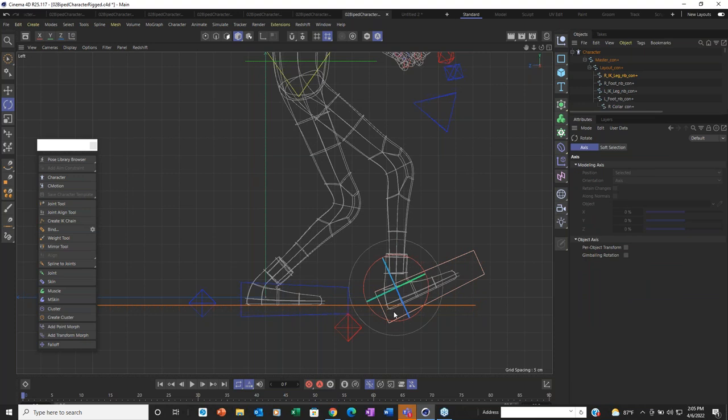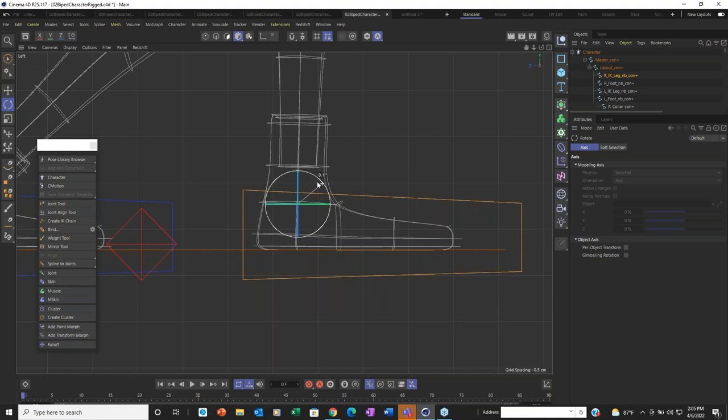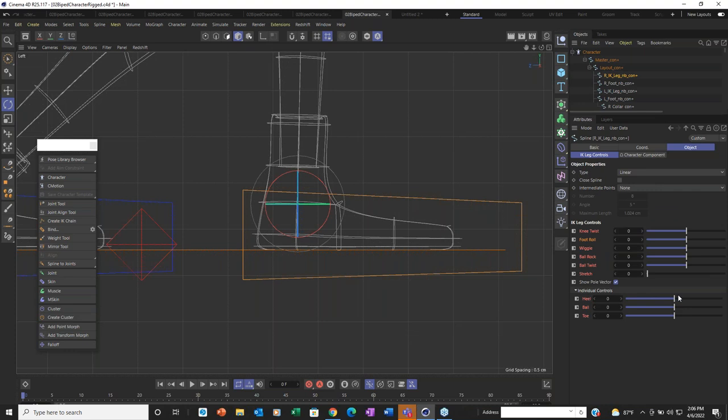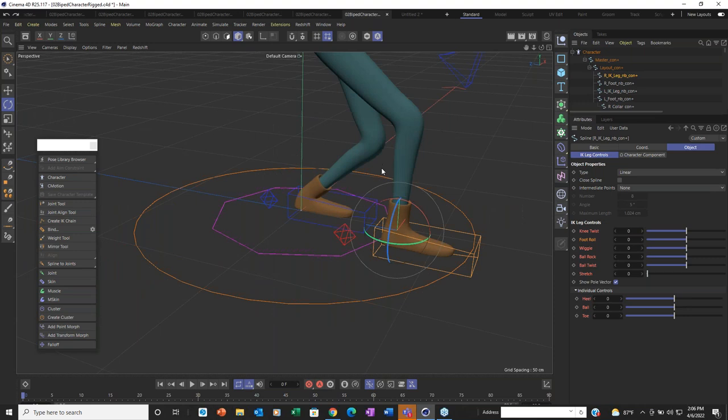But you'll notice that this control is not rotating from the heel, where it should actually be rotating from. It's actually rotating from the ankle. And as a result, the heel gets pushed into the ground. Okay, that's a problem. So what you want to do is use this control, because now this control is actually rotating the heel from the right place. You can see that it's rotating it from the right place.